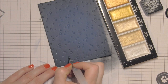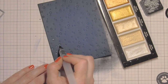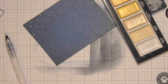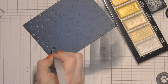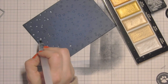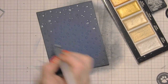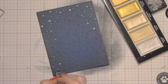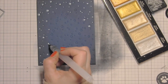Next I'm going to take the starry colors water-based pigments and pick them up with a water brush marker filled with a little bit of water. I'm picking up that white gold color and simply coloring in all those embossed areas, just around the edges, because the magic color slider will be covering those up. Most of the bottom of the card also won't be needed since I'm going to cover it up with some clouds — that was a last-minute addition. This is going to really help accentuate those stars in the sky and give it more of that galaxy-like look.